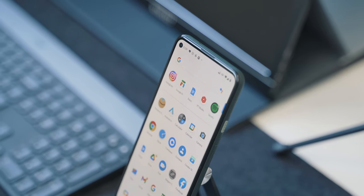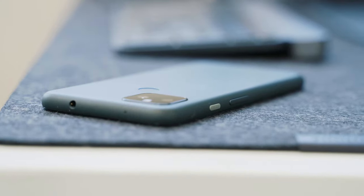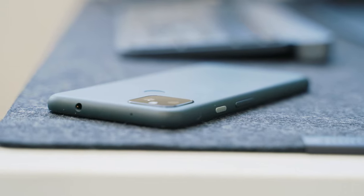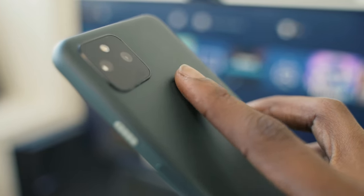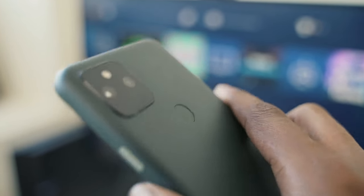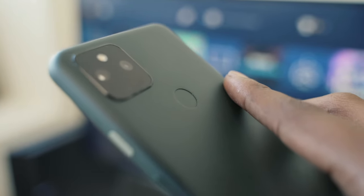Now, looking at the front of this device, you do have this hole punch cutout at the top left corner, and the back still has that matte finish, but rather than being built out of plastic, it now does have a metal body, but feels more like plastic. It's similar to that coating we had on the Pixel 5 last year. The glossy glass covered camera block at the top left corner stands out. There's a circular indent at the back for the fingerprint sensor, which actually works really well, and it's slightly deeper than the one that we got on the 4a 5G. Otherwise, both aspects feel very similar to last year's phone. It's, again, practically the same looking device.